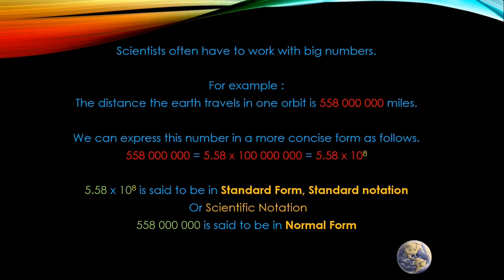So scientists have to convert these numbers into a more concise and easier way to relate to, so that large numbers can be easily compared and operated upon, let's say adding and subtracting, calculating the distance that a rocket has to travel to reach Mars, to reach the moon, and at what speed, etc., so that we can know the world around us and be conscious of where we are in space.